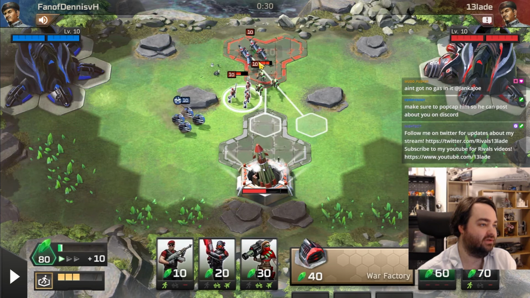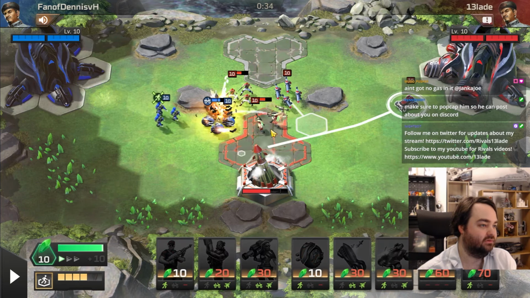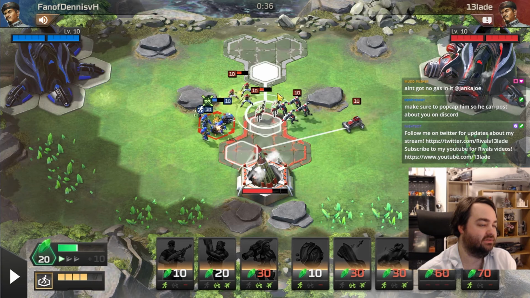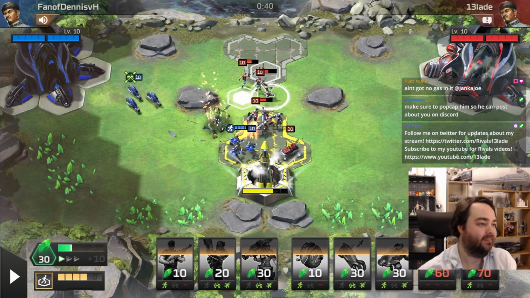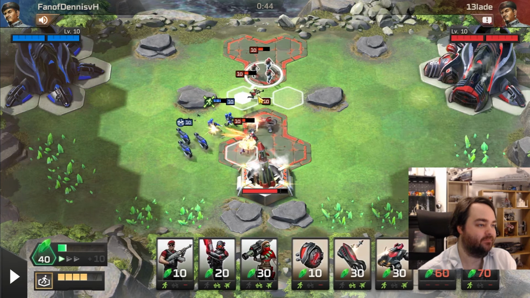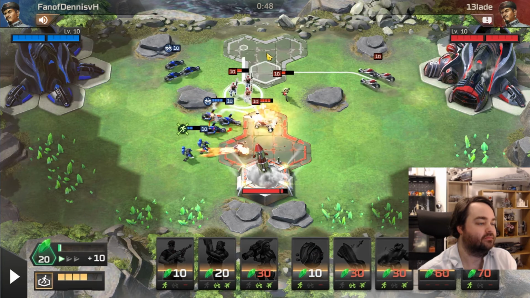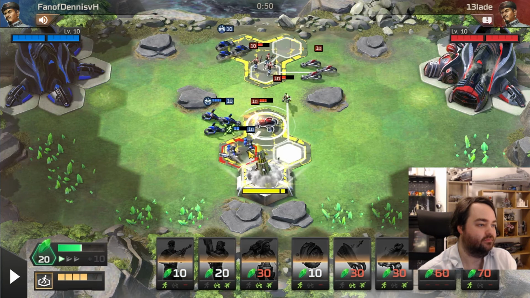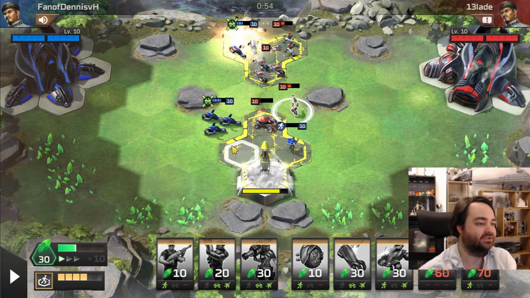He's like hard countering us. He'll have, what's it called? Chuggy is the unit that is like absolutely impossible for me to deal with. Although bike spam is an issue.